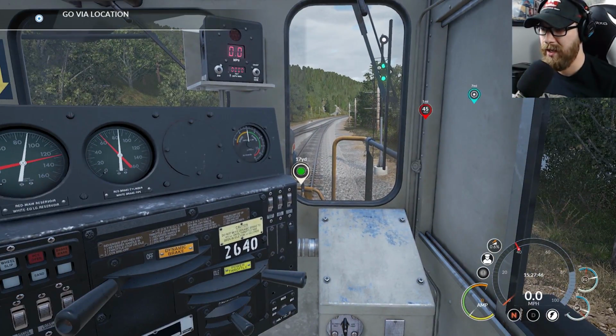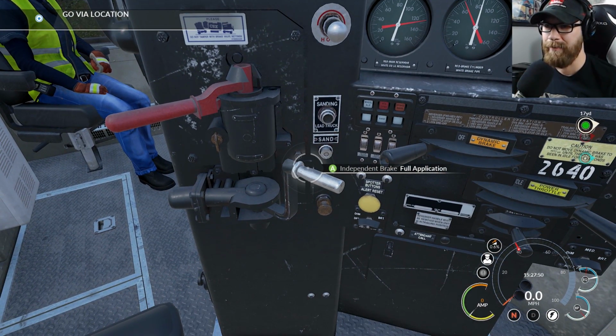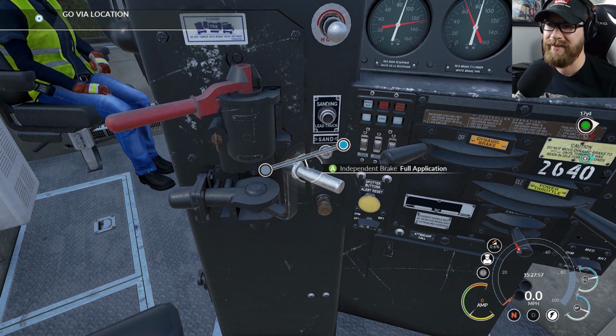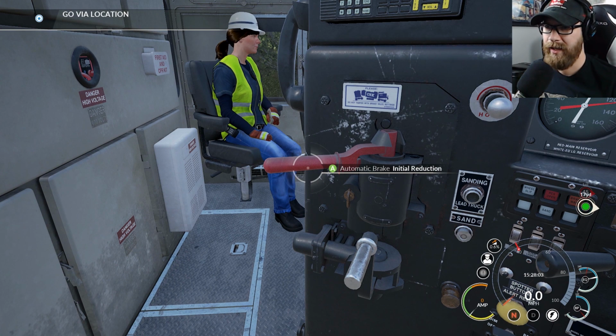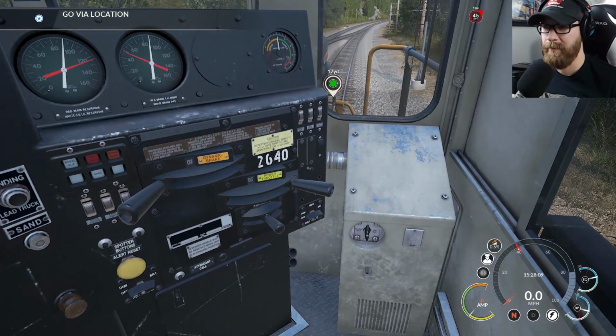But let's get this locomotive ready to go here. So first things first, let's go to this independent brake, and see how it's on full application? I've sat here and spun my wheels going like, why can't we go? It's this thing, don't worry about it. Bring it all the way down to release. And we want to go to this guy, the initial reduction, we want him to go to release as well. So now we're ready. Let's go ahead and put that reverser forward like that.